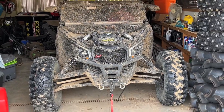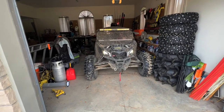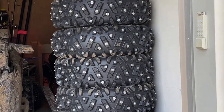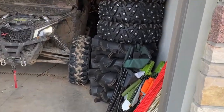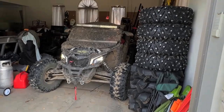No, totally forgot to wash this thing again. I'm usually pretty good at washing stuff right after, but it's been so hectic lately. Ooh. Bring her out. Those studded tires. Gotta wait till next winter though. Only got one use out of them this year. The Assassinators look good. I have so many freaking tires. Come on!